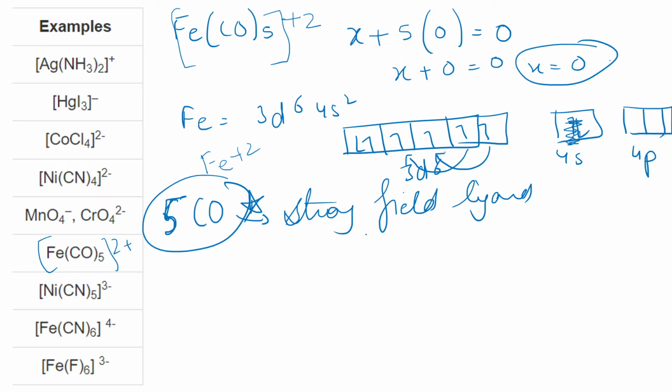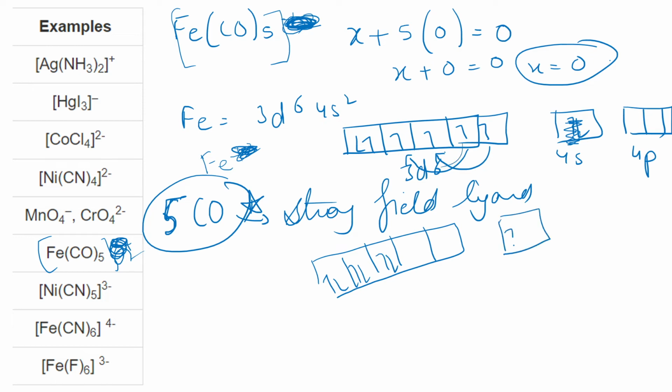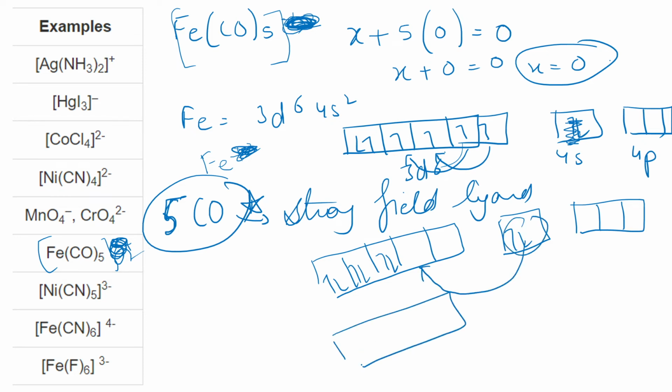So these electrons will be paired up. Sorry, my mistake, it is that only. If I pair up the electrons 1, 2, 3, 4, 5, 6, I'll be having 2 electrons on the d. Since we need five orbitals, these two electrons will again be shifted to the inner d orbital.